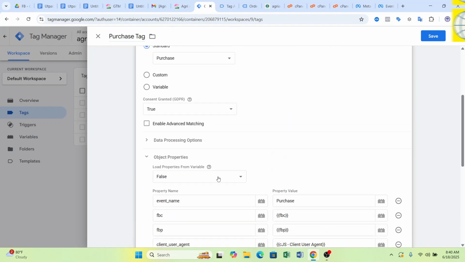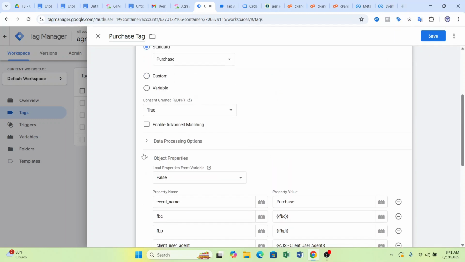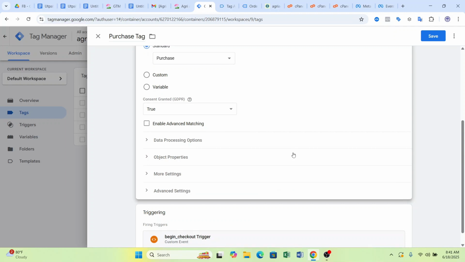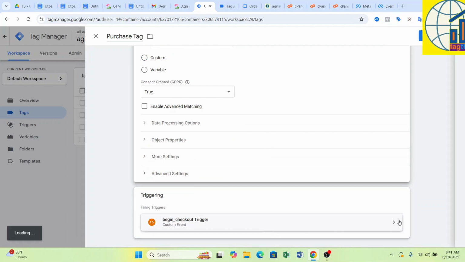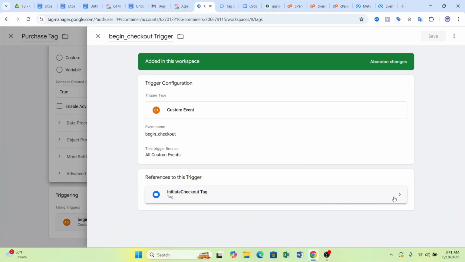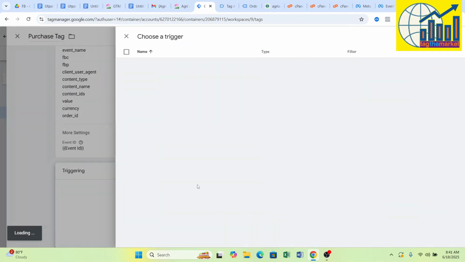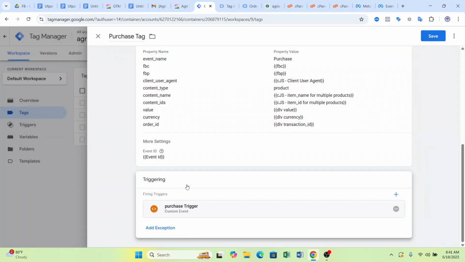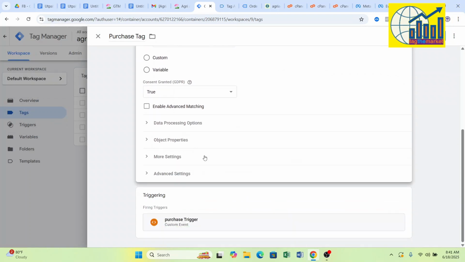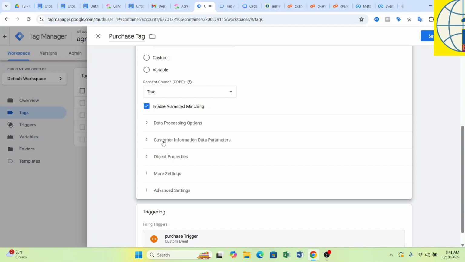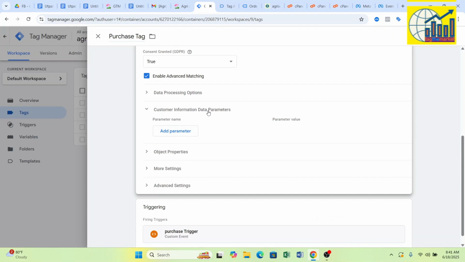Event ID, and in this purchase I have to provide user provided data. Before that, let me change this purchase file. If you select this, you'll find this option, and in this option you'll find customer information data parameters.